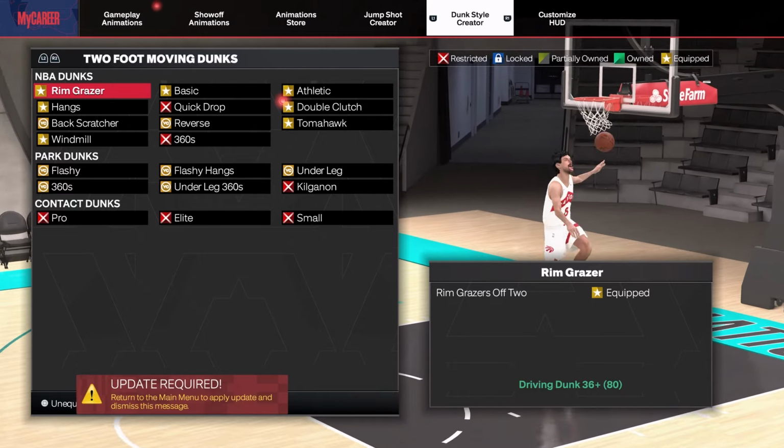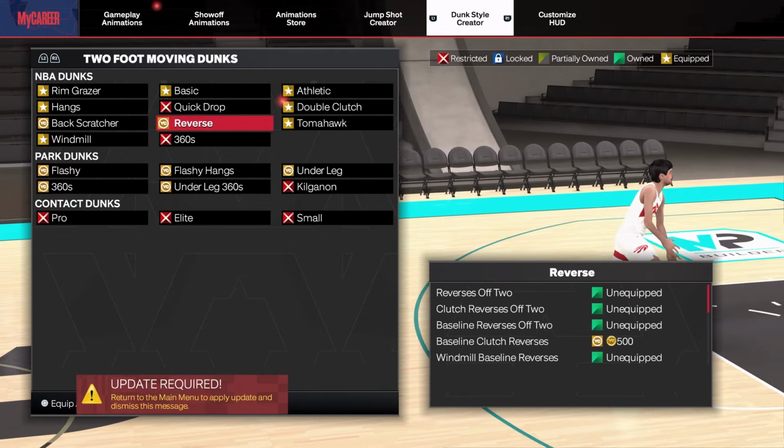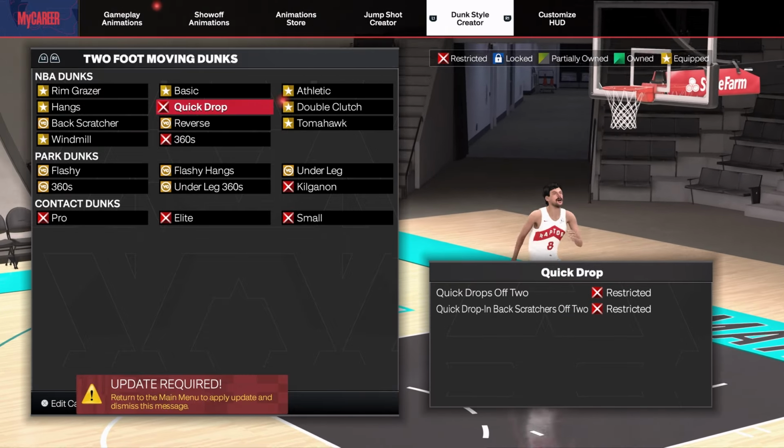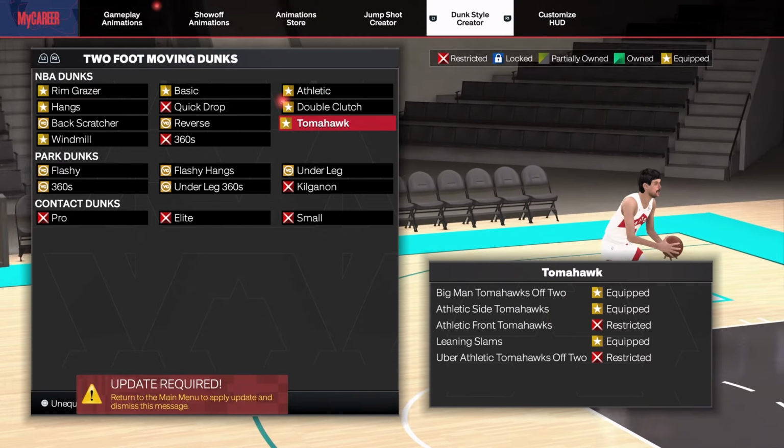And for the dunk packages on this build, rim grazers, you got the hangs, you got the windmills, the reverses, quick drops of 2. I actually cannot get that, unfortunately, but we got all the basics. You got the athletics, you got the double clutch, and we got the tomahawk dunks as well.